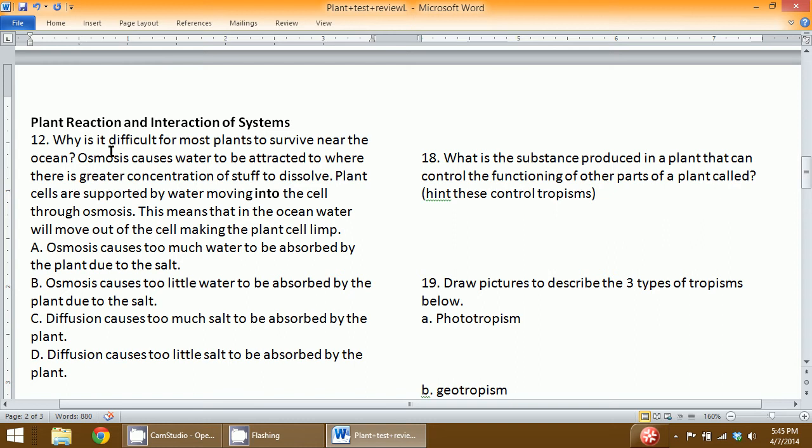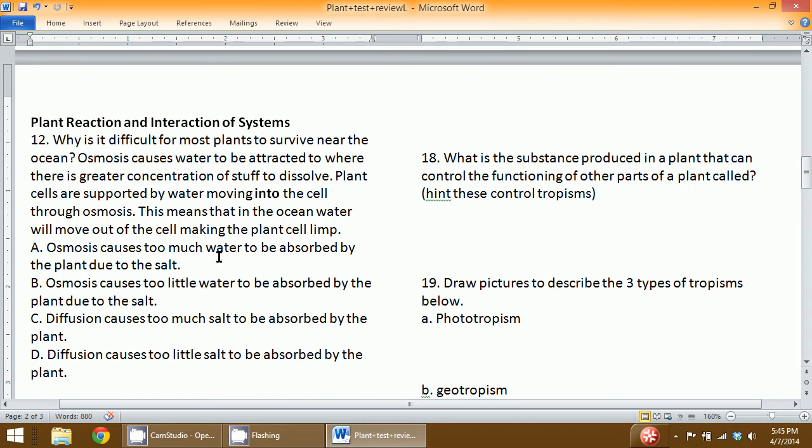Not to mention, it changes the concentration of chemicals inside the cell, and that's probably more the main problem with this, is that the cell is made to work at a certain concentration of dissolved substances. Well, during osmosis, that's changing that concentration by moving too much water in or too much water out. Plants are pretty good at dealing with too much water in. That's actually how they support themselves. But too much water moving out makes them limp and changes their shape and makes them not very good. So that's actually going to cause them to become all limp. Hopefully you saw that in the lab at some point.